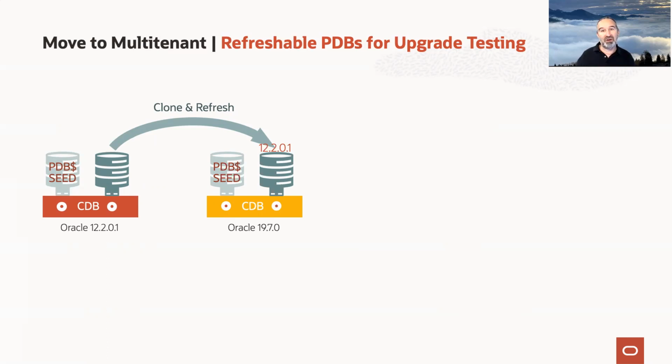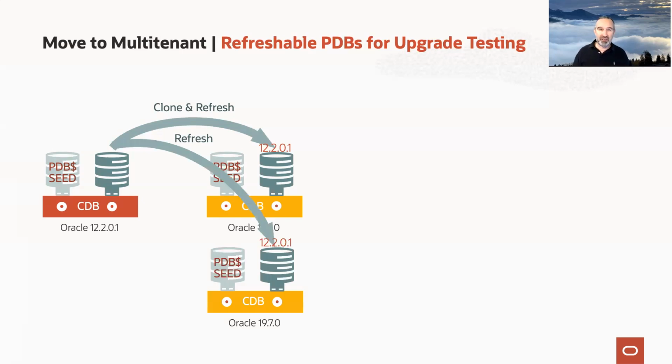I clone it as a refreshable clone, and this allows me to refresh it afterwards. So let's say this is a 10 terabyte PDB and the cloning operation would take, let's say, 4 hours. Once it's done, I would be hanging back 4 hours. This is not cool. I refresh it now, and the refresh takes 5 minutes.